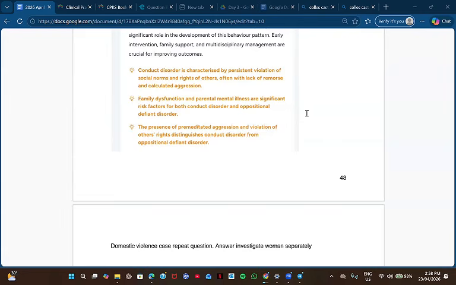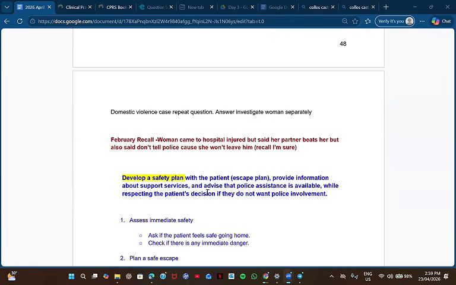No, no, doctor. We can't report, because she's 18 plus, an adult patient. Even though there is a rape case, we can't report directly to the police. Everything is under their consent. Only if the patient agrees can we report. This is a very, very old question, right? So the next thing we can do, if she's not agreeing to report to the police, is arrange a safety plan. These are very important, very usual points.